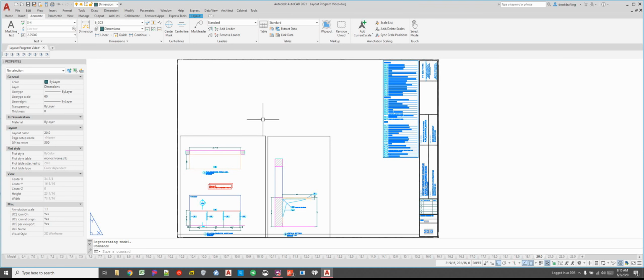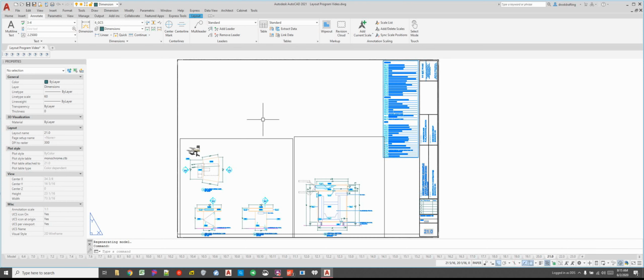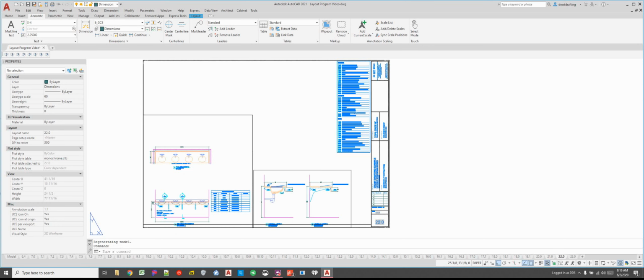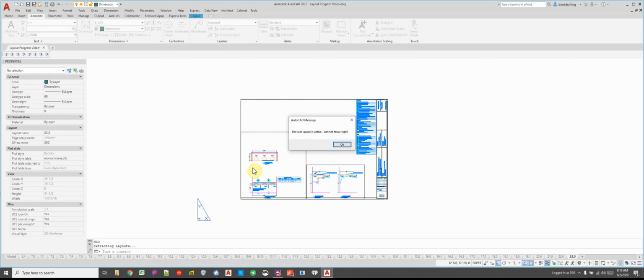So the idea with this is to kind of zoom through the layouts quickly to see what's going on, or if you're at the point of submittal and you want to just make sure that all of your viewports are fitting and you're making sure that all of your finish schedules are aligned and things like that. It's a quick way to just sit here and go quick, enter, quick, enter, get to the end, enter, exact. Now, because I'm at layout 23.0, that's the last layout, I can't move to the right anymore because there isn't anything left. There isn't anywhere to go, so it just tells you you're at the end.